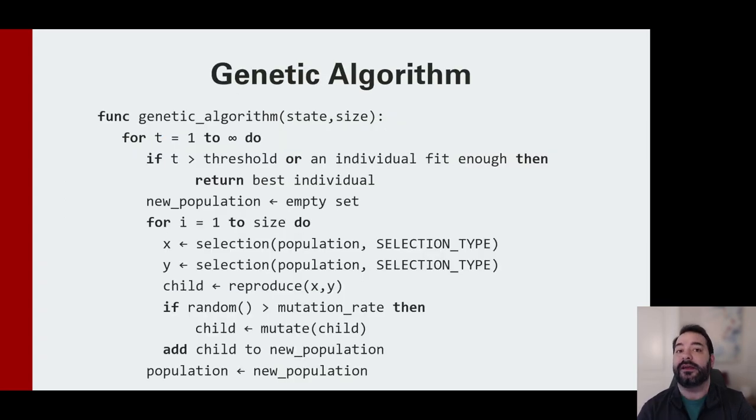And so with that in mind, we have pseudocode that we can take a look at. And you'll see that the first little part here is just working off of the idea that this could run forever. Humans don't have an expiration date, knock on wood, you know, we can just technically run forever. My point being is this search, this giant loop of constantly optimizing our configuration can just run forever. Or if you happen to have some best individual, you hit some threshold, our car reaches the end of the window of the map, or something is fit enough.